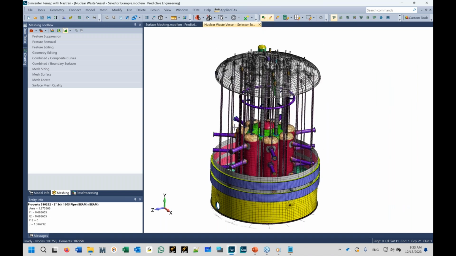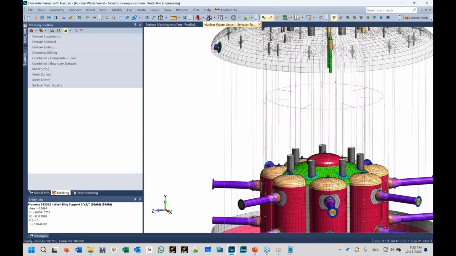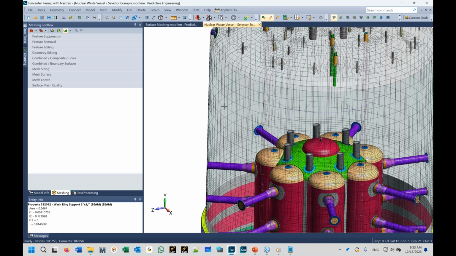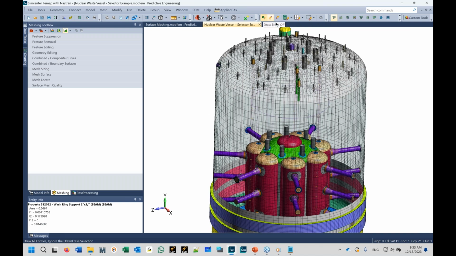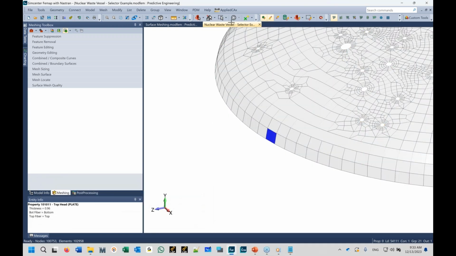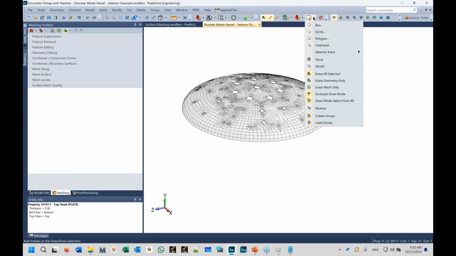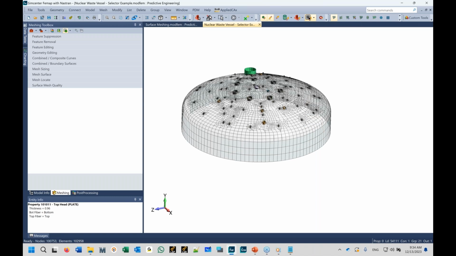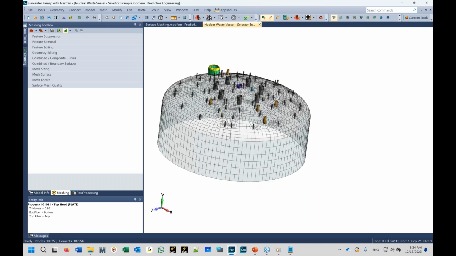But let me show you what I use on this toolbar, selector entity. I should say the draw erase toolbar. So this is the draw erase. And what I'm going to do is select by properties and pick up here. And I use this a lot. It's just called the grow shrink. And you see that there's all sorts of options. It's sort of cool, just nuts. Here I'm growing the mesh now, like that. And of course, you could reverse it.